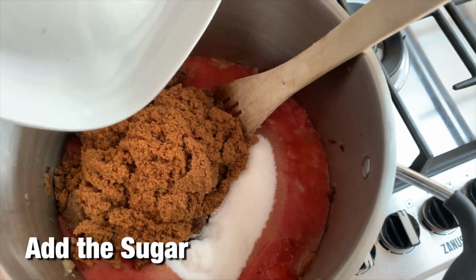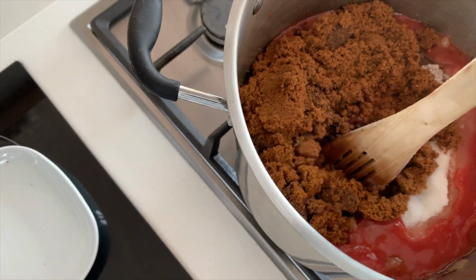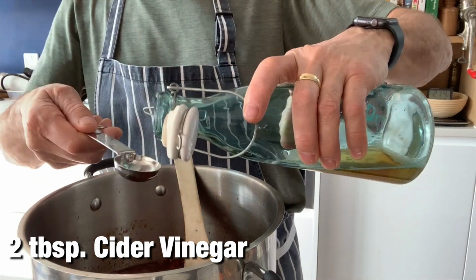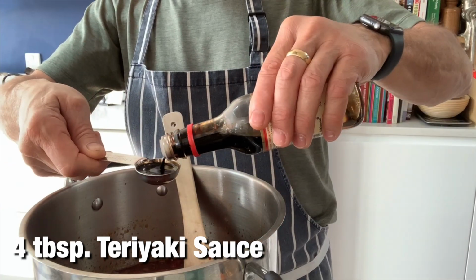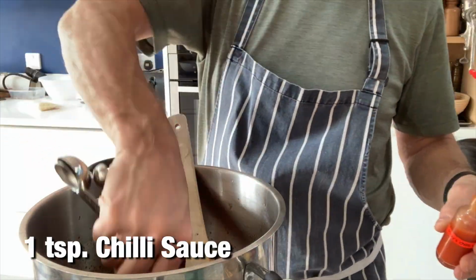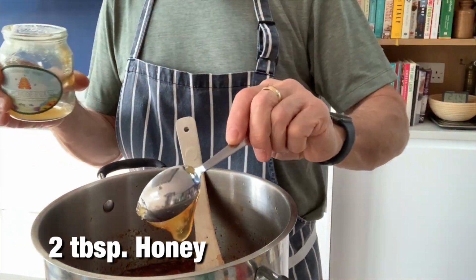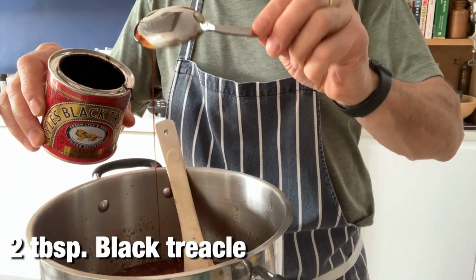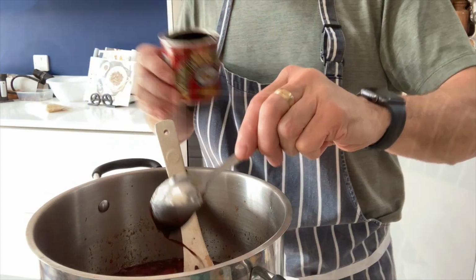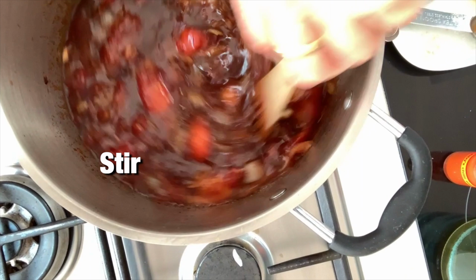Now we can add the sugars, and we'll give this a little stir to get them incorporated. 2 tablespoons of cider vinegar, you can add more if you want to. 4 tablespoons of teriyaki sauce, and 1 teaspoon of chili sauce. 2 tablespoons of honey, and 2 tablespoons of black treacle. The juice of half a lemon, and then we give that a good old stir.